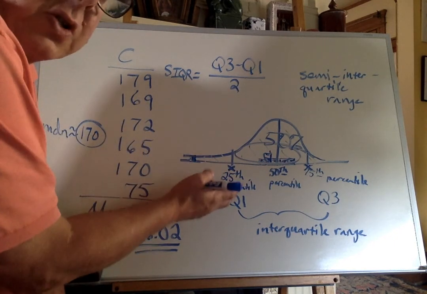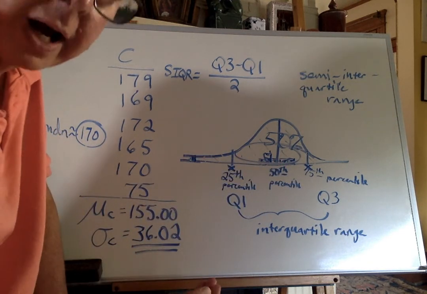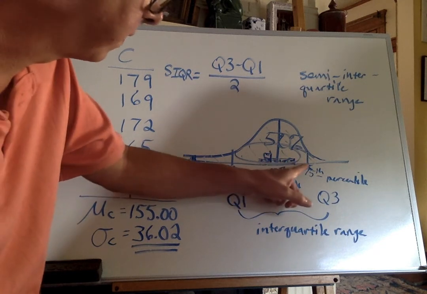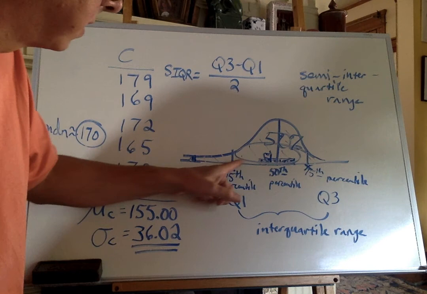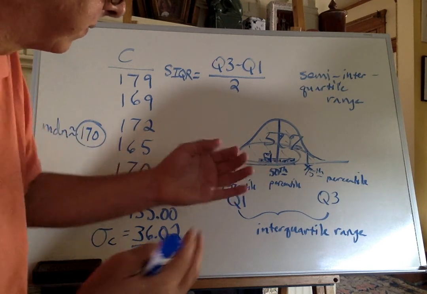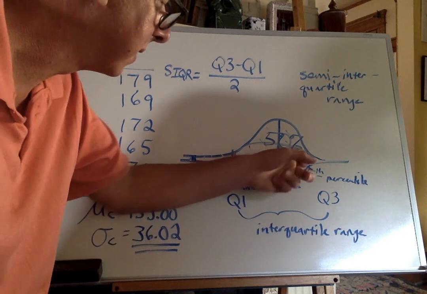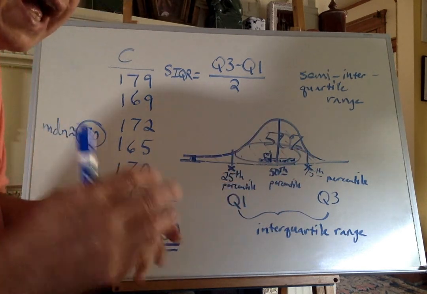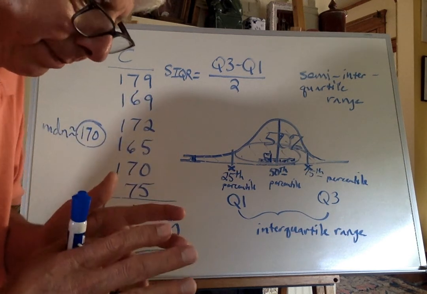When we have a skewed distribution, its very nature is asymmetrical, right? And so this part of the interquartile range is a little bit different than this part, right, in terms of the distance. So we're going to get the average distance. If we add this distance and this distance up and divide by 2, we get sort of the average distance.